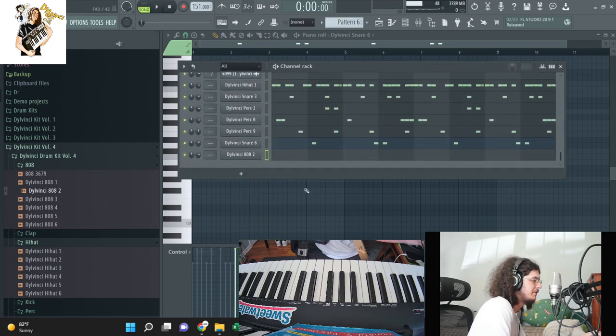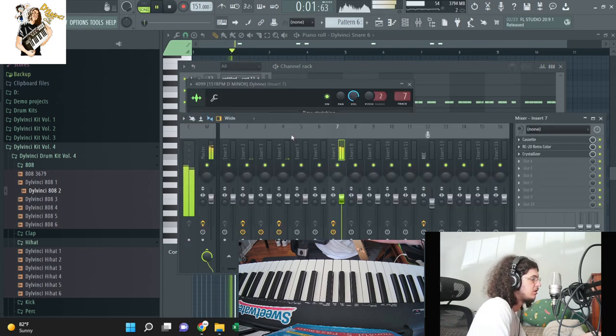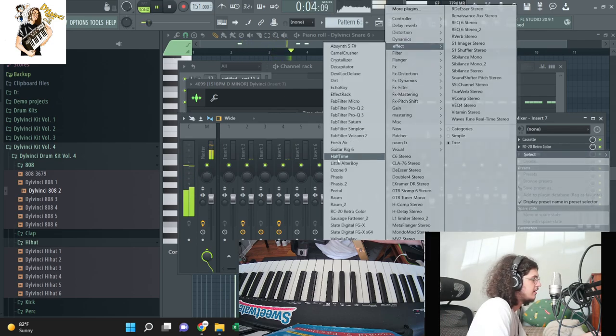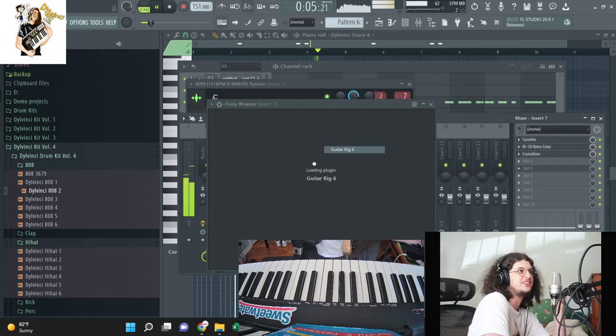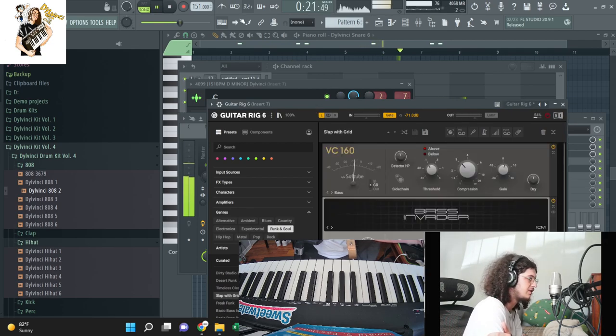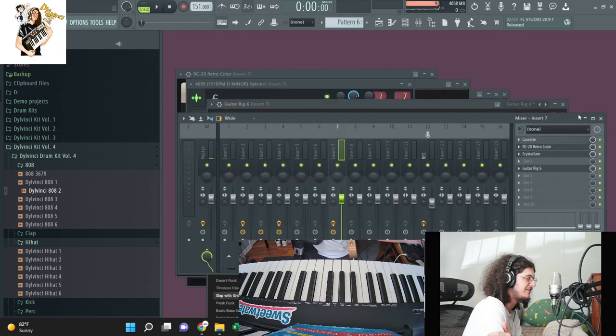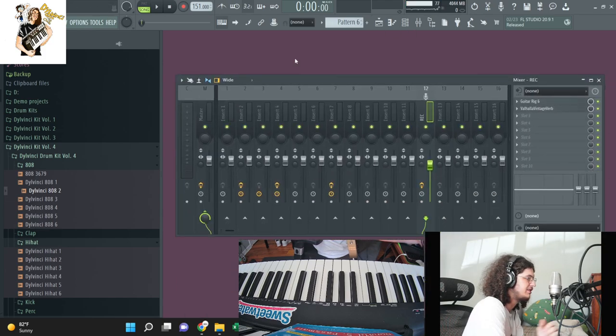Around with the melody a little bit more. We're gonna do this. I'm actually gonna put a guitar rig on it, try to see if we can find something cool to make it sound a little bit more together. Okay. Hopefully this isn't distorted. Oh, my computer is freaking out. Hold on, let me close out some of these plugins. I got so many open right now. All right, let's try that again.